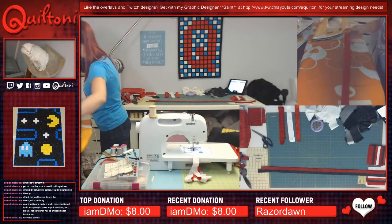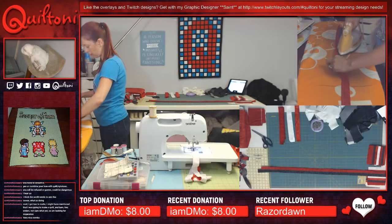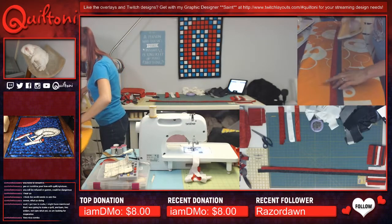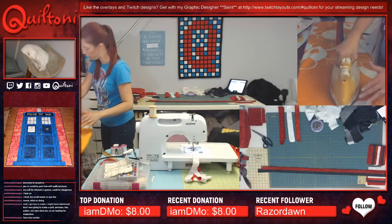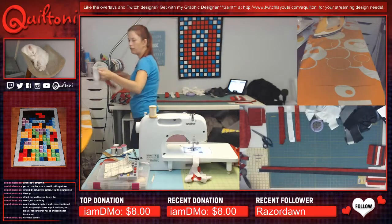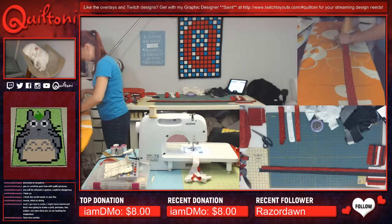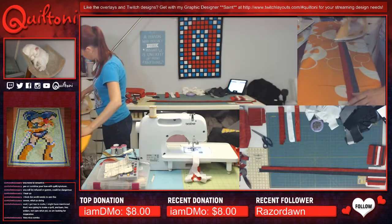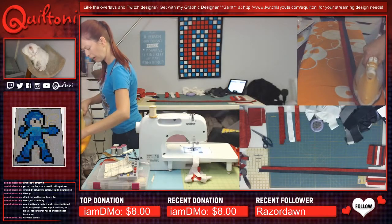After I iron these, I will then finish the black and white. I haven't even counted to see how many strips I need. I'm just going to keep on cutting and keep on going until I have at least 100 blocks. And then at that point, I'll do the math to figure out how much more I need. Because when you're dealing with large numbers, like over 100 blocks, it can get very daunting how many strips you need, and you've got to constantly be counting. Make it easy on yourself and just start doing it and worry about it as you get close to the end. So this stack right here is 10 blocks. I think I've got like 14 blocks done so far.